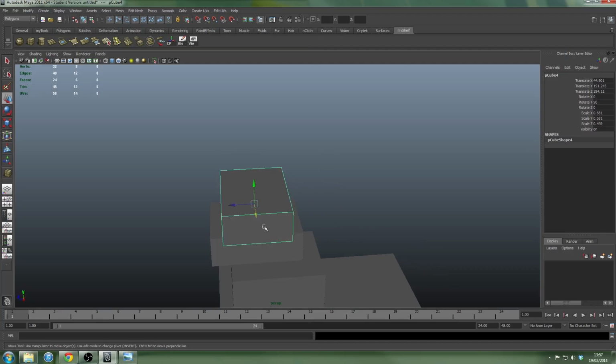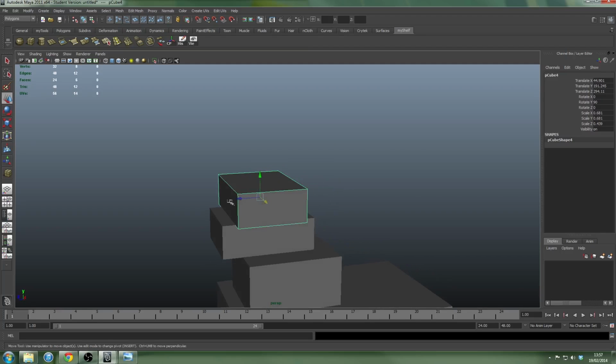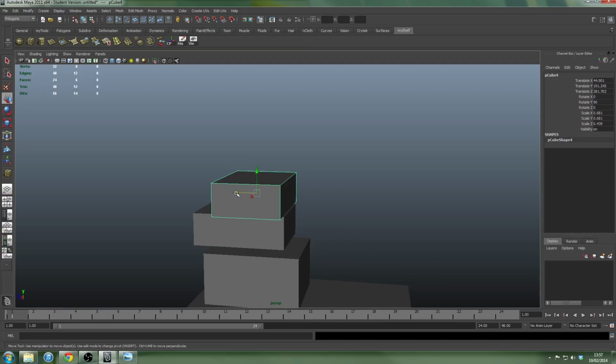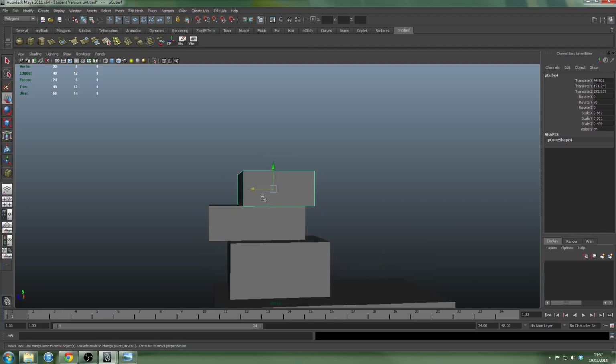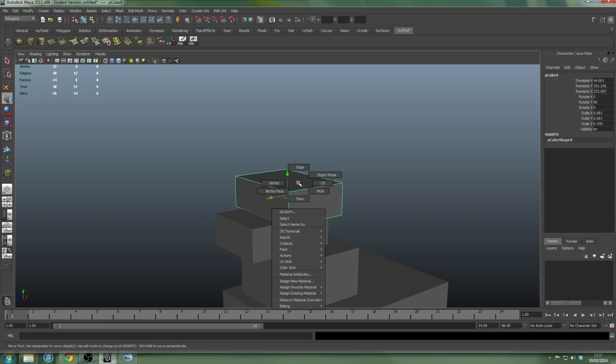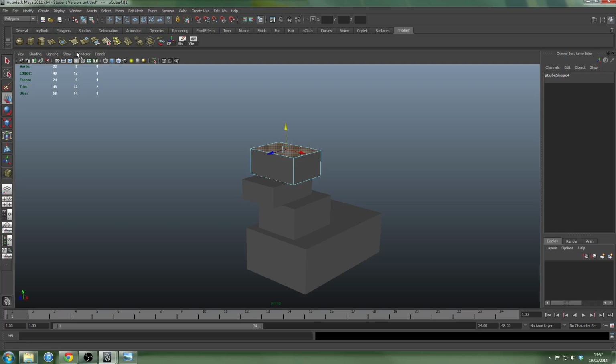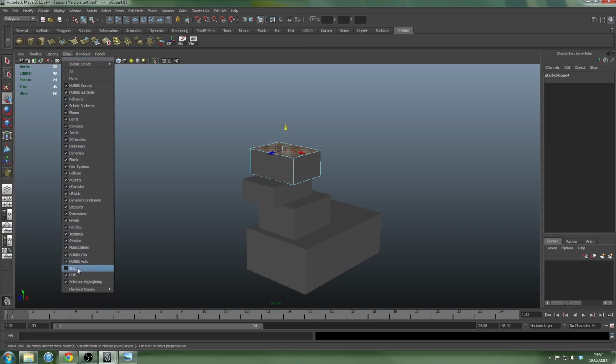Okay, so from here I would say, yeah, it kind of looks like that. I'm going to move this over here a bit. I'm going to give it some overhang there a little bit, because the shadows are going to be much nicer, and you'll see that when we render it out. I'm also going to make it a little higher, and I'm going to switch my grid back on so I know what I'm doing. Show grid.